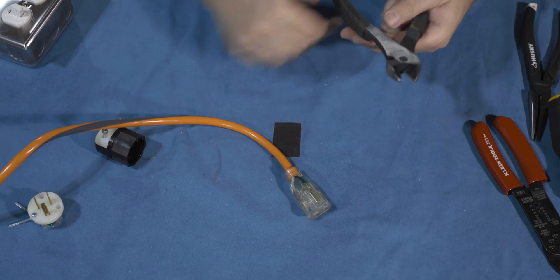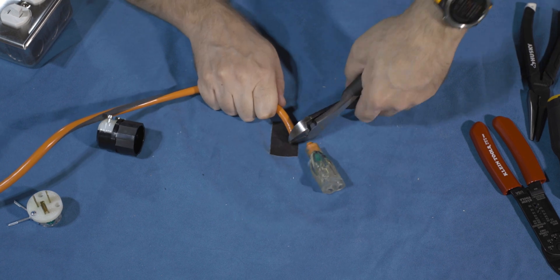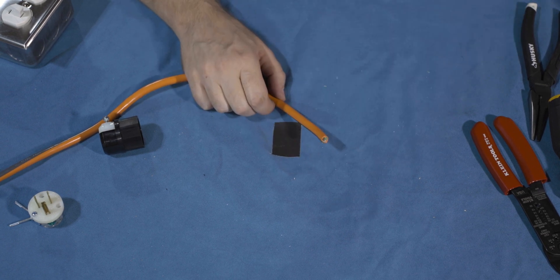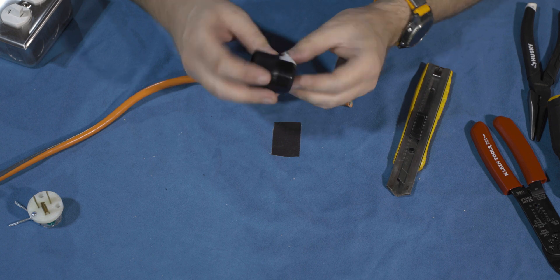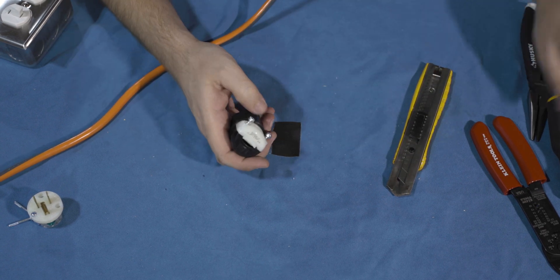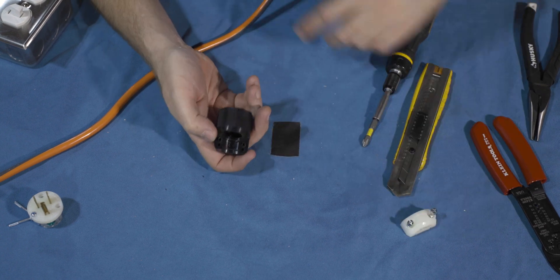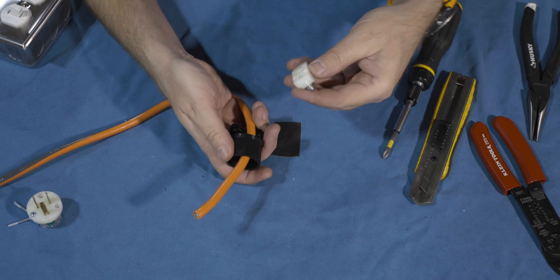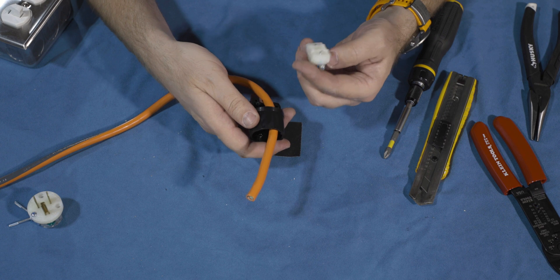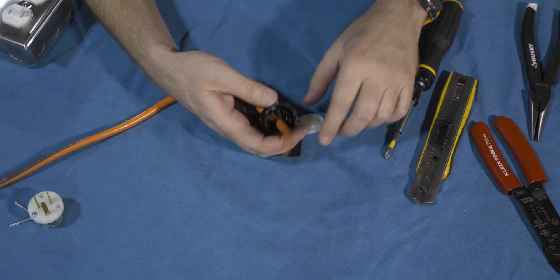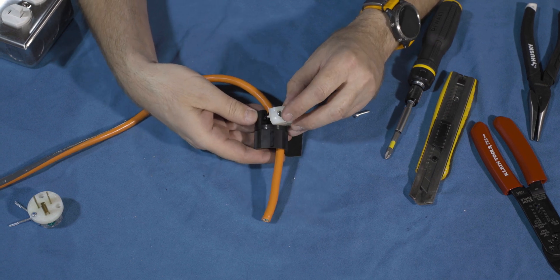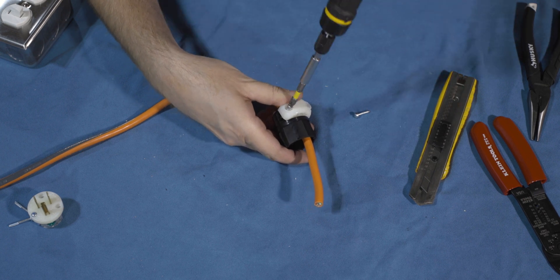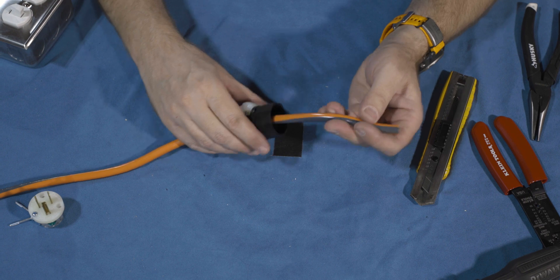The first thing we've got to do is cut that off, throw it away. Alright, now we need to remove some of this outer cable. It might be easier to do if we do it this way. So we're loosening up these screws here, taking them off. Putting the cord through the hole, get the screw in there, tighten. Just enough so it's through there.